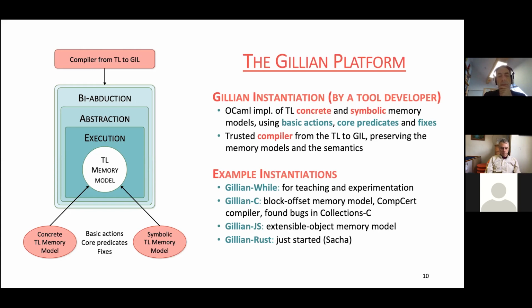There are some tools that, for example, start off with the concrete memory model and automatically build up to get to the symbolic memory model. We are not doing that. We are purposely keeping them separate. The reason for that is that we find ourselves doing lots of optimizations by being able to work directly with this symbolic memory model. And we need a trusted compiler from the target language to GIL.